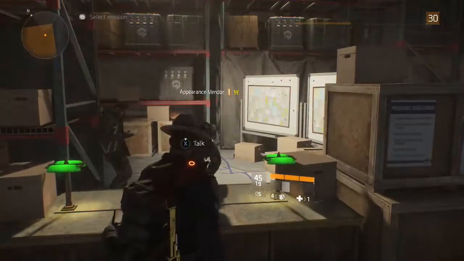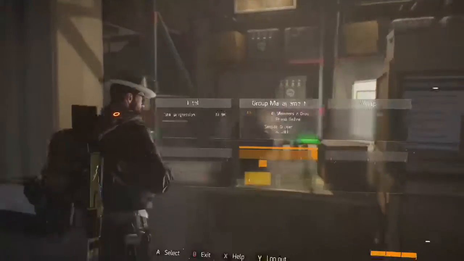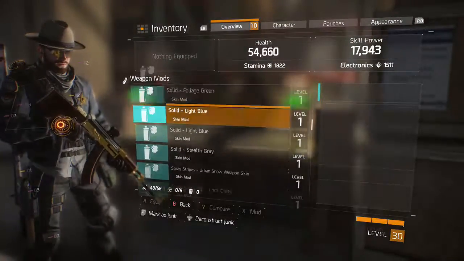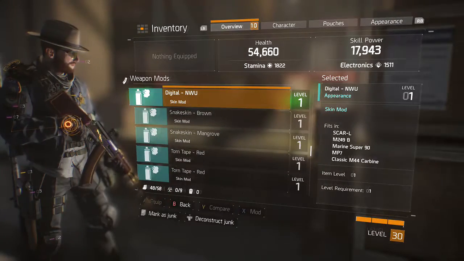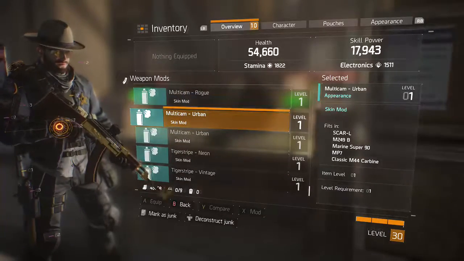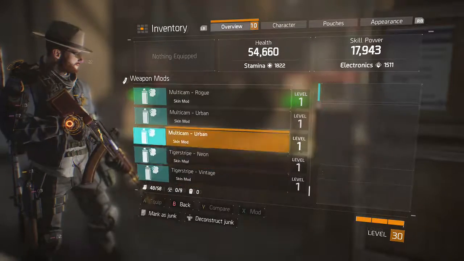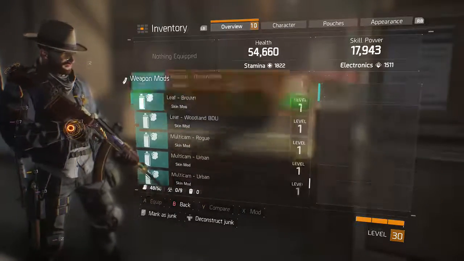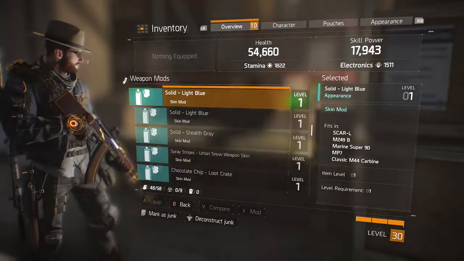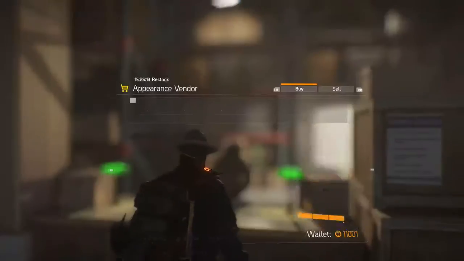I believe the camo she's got on sale is actually... Digital Urban. I think I've got that. I'm pretty sure I've got that because I spend a lot of my money just on skins on this game. That's actually one of the main things I get. What was it? Digital Urban? So I've got multicam Urban, but no, alright, okay, fair enough. I guess I don't have that one.